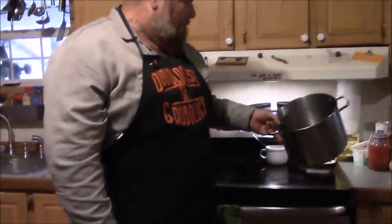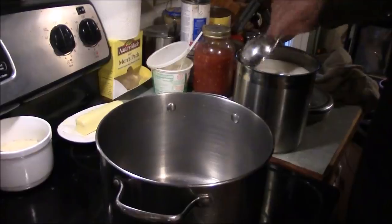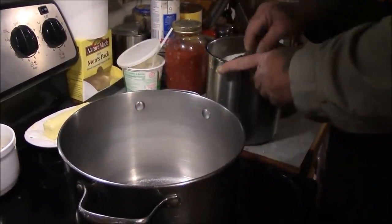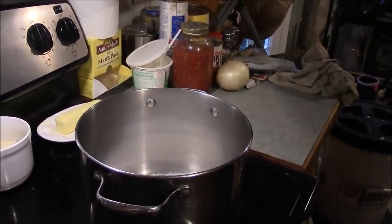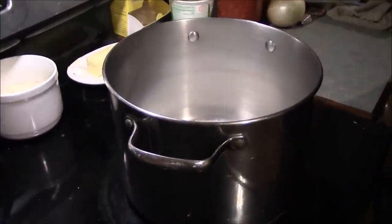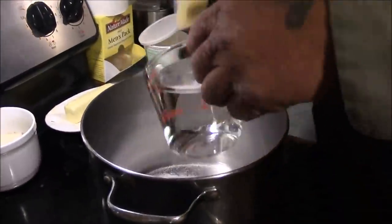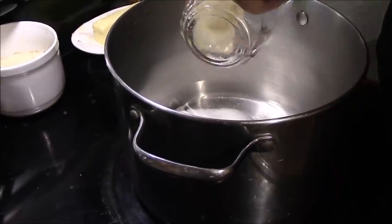So what we're going to do is start by putting our big pot onto our stove. We're going to put in 1 cup of sugar and 1 cup of corn syrup. I did not say these were good for you — I just said they are really, really good. We're going to let this dissolve and melt down. We're going to go to what they call the softball stage of candies.